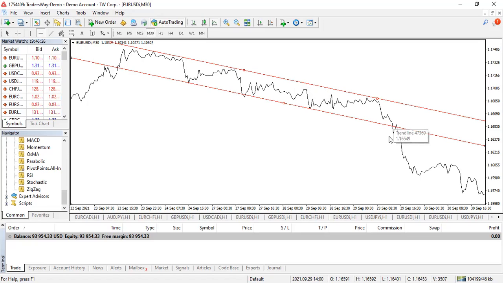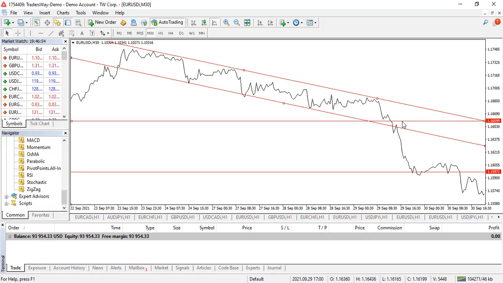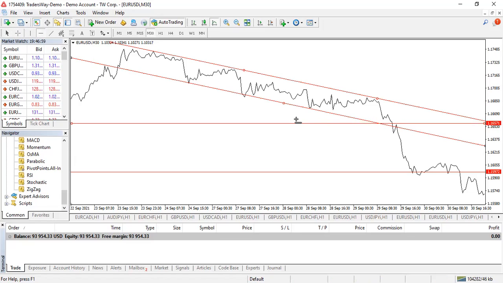So now let's assume I want to trade this conservatively. When the market breaks out of the channel, it goes back up. Then I'm going to set my stop loss here at this point, and target my take profits here at this point. Let's assume my entry level is here.